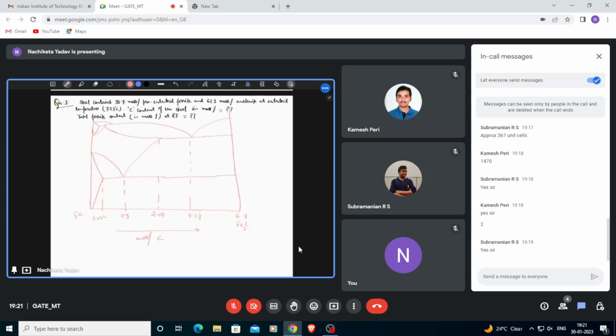So it is saying 61.3 mass percent austenite at eutectoid temperature and proeutectoid ferrite. So can you tell me where this proeutectoid ferrite will form in this phase diagram? From 0.8, will it be this side or this side? This is the eutectoid point. Left. Okay, so suppose this is x weight percent carbon at this point. Suppose at point P, it is given 38.7 mass percent proeutectoid ferrite.